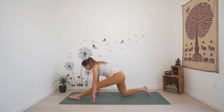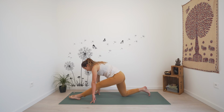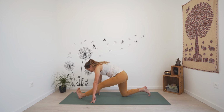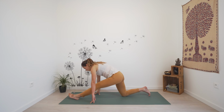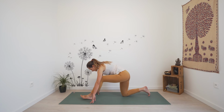And now point your left toes and then flex a few times. Circle your left ankle one direction. And then switch. Flex your left foot. Take another breath here. And then rebend your left knee.